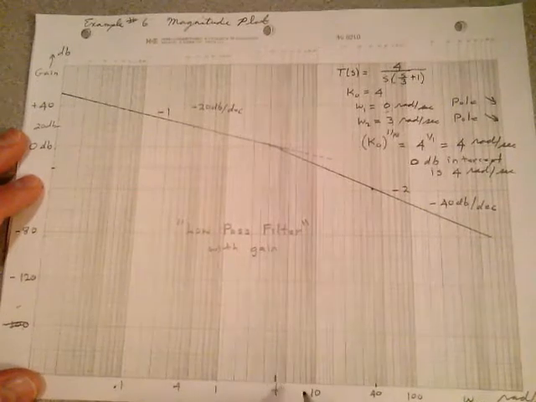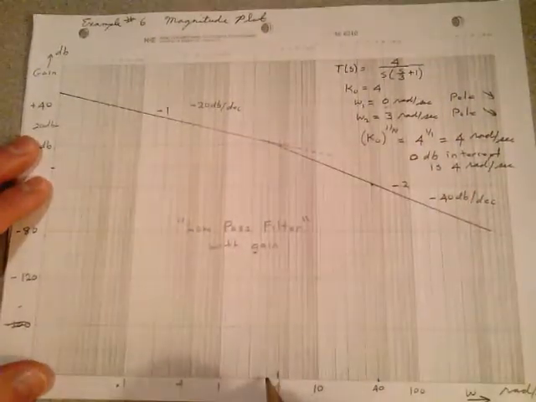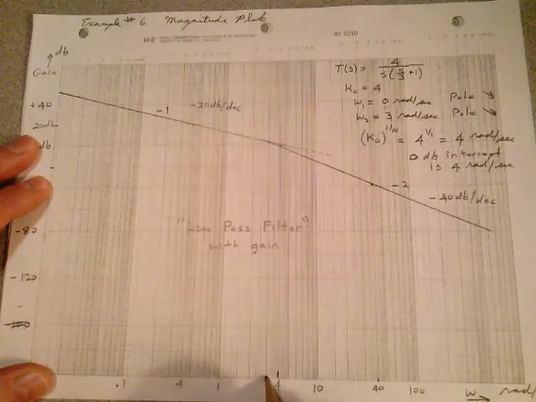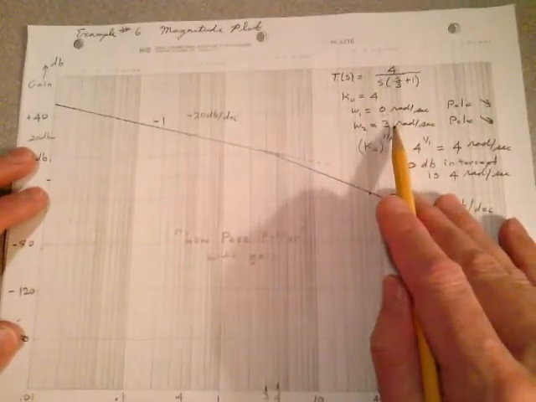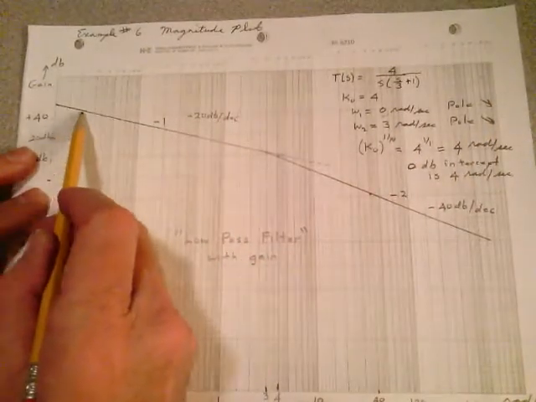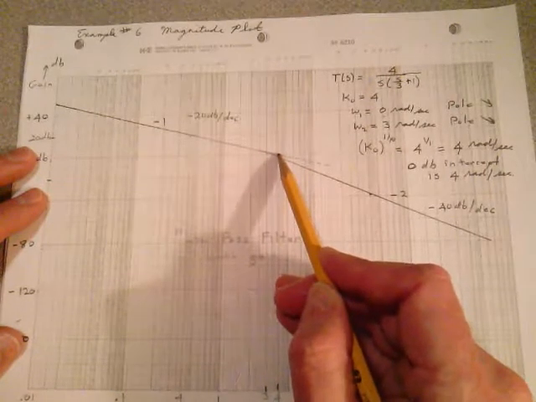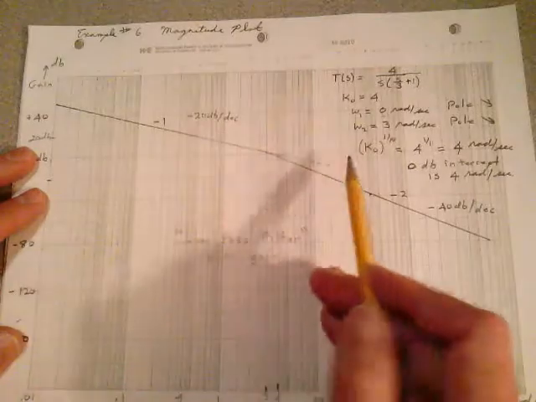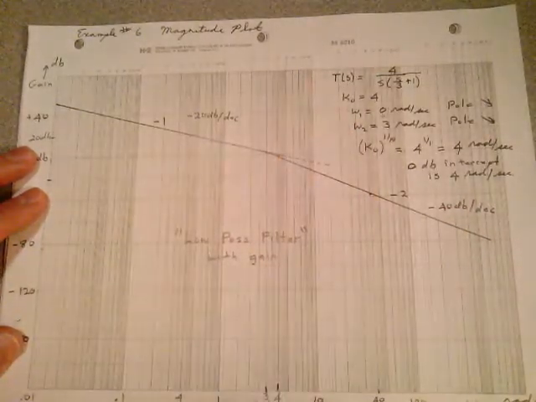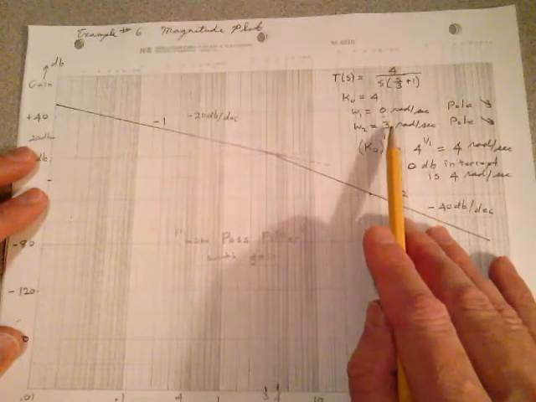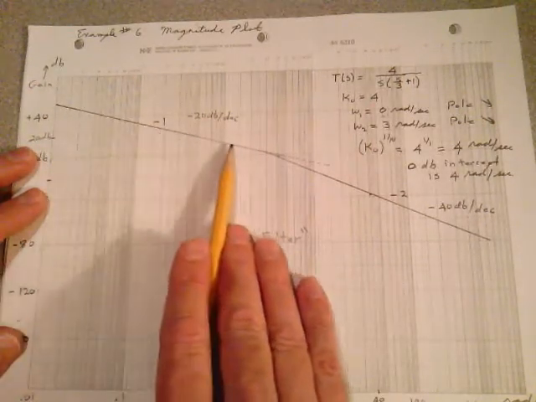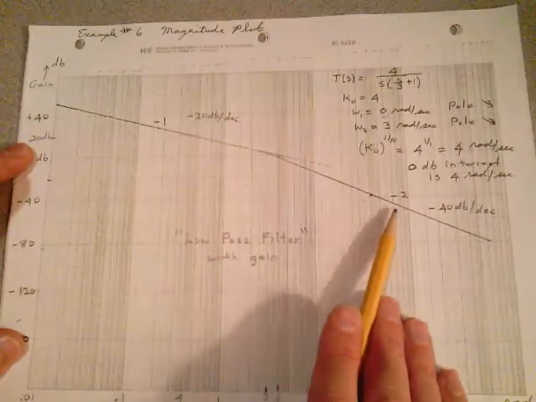Now I have to go back here to my 3 radians per second, which is this point right here, and that's when the pole breaks down again. So now I know that I'm coming down here until I get to this point here. I don't make it the whole way to this dot. This dot was just used to establish my breakdown. Remember that. The actual curve breaks again at 3 radians per second, which adds another pole. We had a pole on top of a pole. We don't have any cancelization here. We have a minus 20 dB per decade, and we go to minus 40 dB per decade here. Starting from this point at 3.